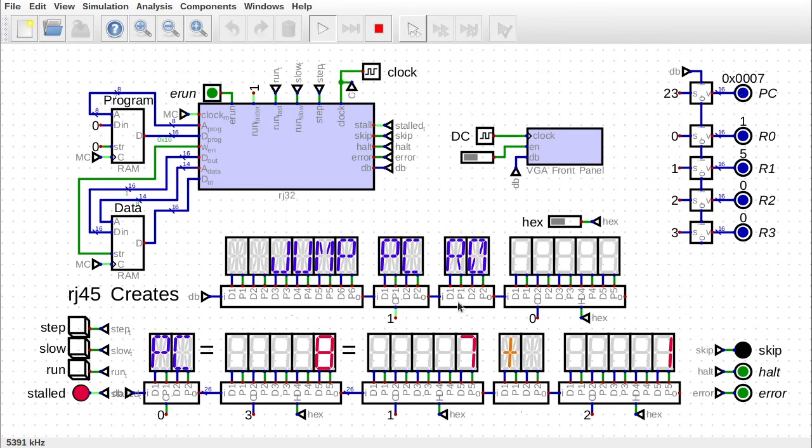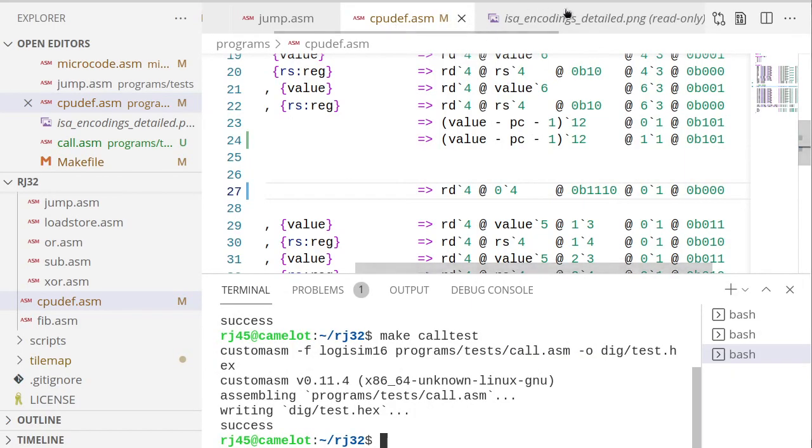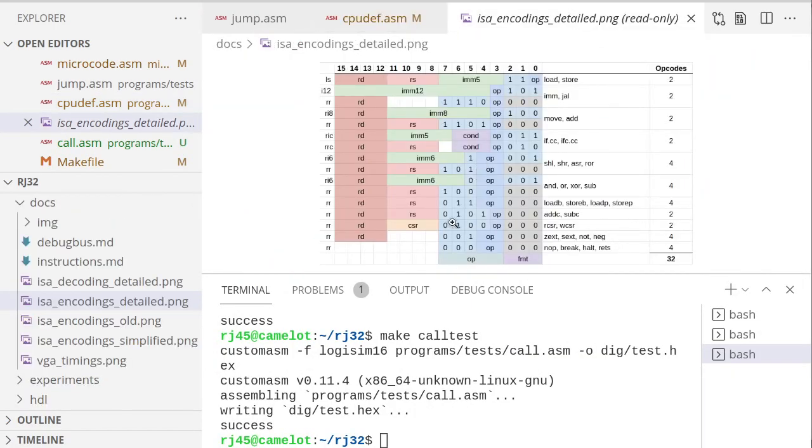It's putting the program counter on L, and then the contents of R0 on R, and then it's adding, and we don't want to add in that case. I am not entirely sure how we're going to get around that. I have an idea.